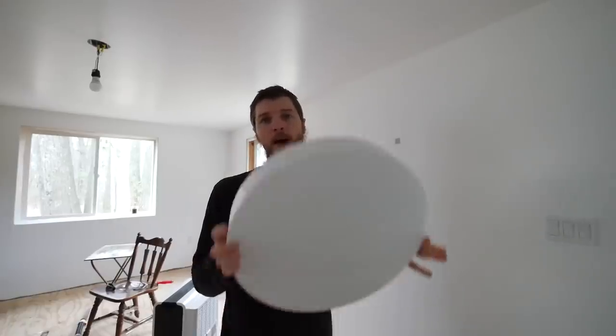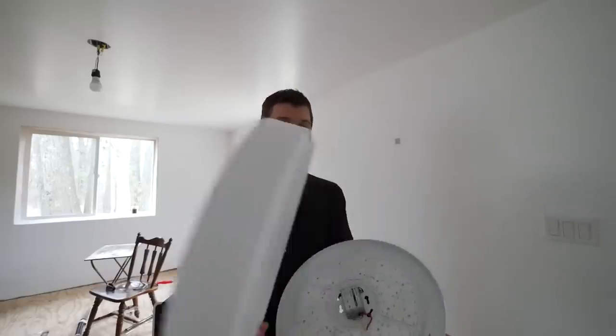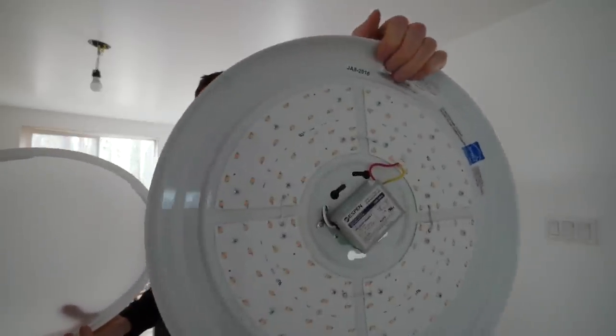Now we've enjoyed our ceiling lights in our bedroom so much that I decided to do the same light in the living room, but larger. So it's basically just an LED light fixture with a load of LEDs in there.